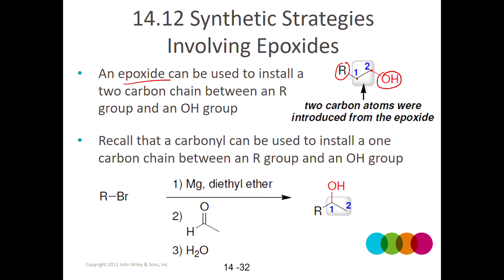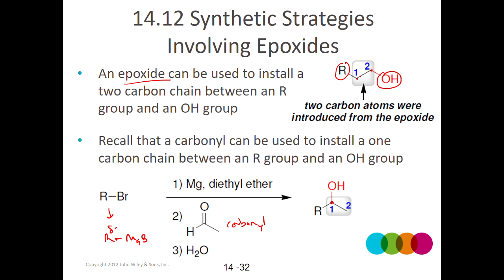Alternatively, if you make a Grignard from an alkyl halide using magnesium, and the Grignard creates a real large partial negative there, if you want the R group to come in and connect to the same carbon the oxygen is on, instead of an extra carbon away, that's where you use the carbonyl. So really noticing the number of carbons between the new R group and the OH is what you want to focus on practicing.